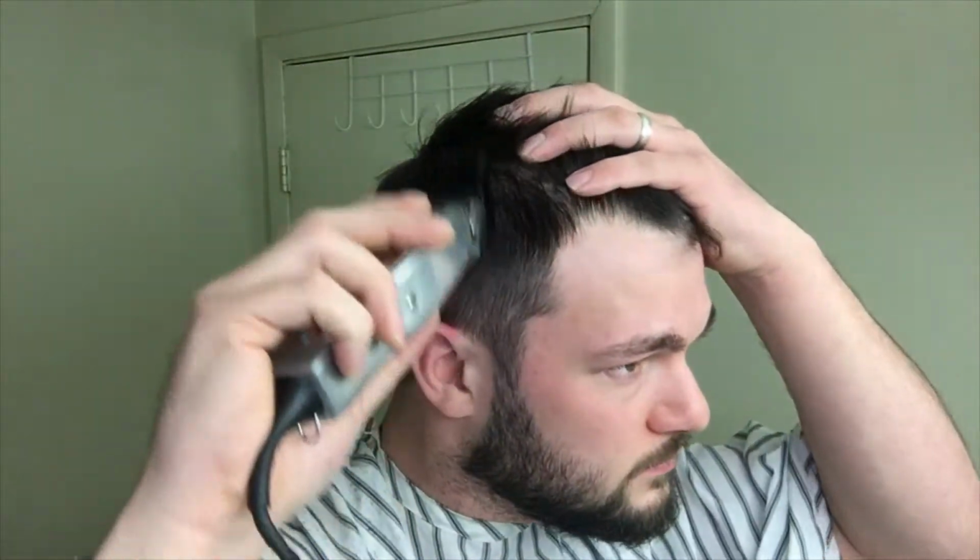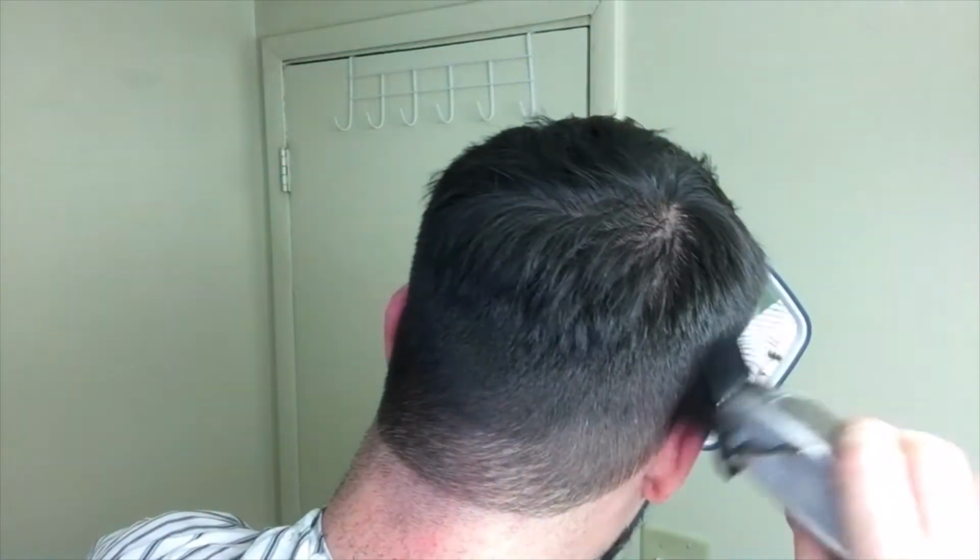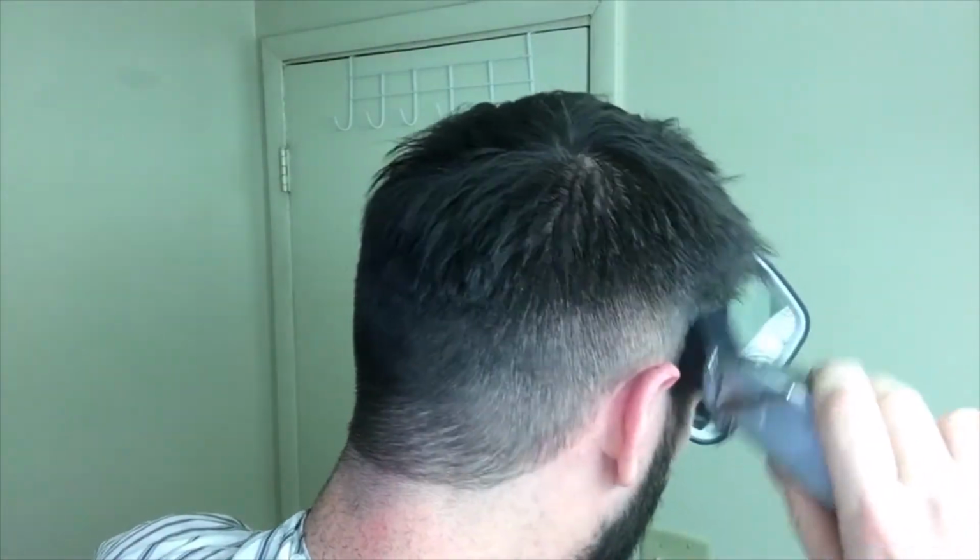So anyways, let's keep going. I got the 4 open. Let's see how it looks right now. Not too bad. Alright, just to blend that line in a little better, I'm actually gonna go back down to a 3 real quick. See where we're doing all right.